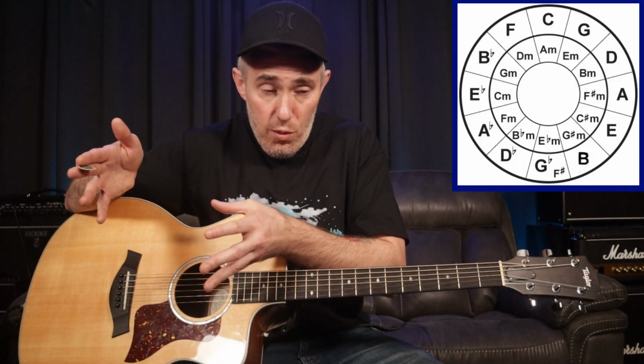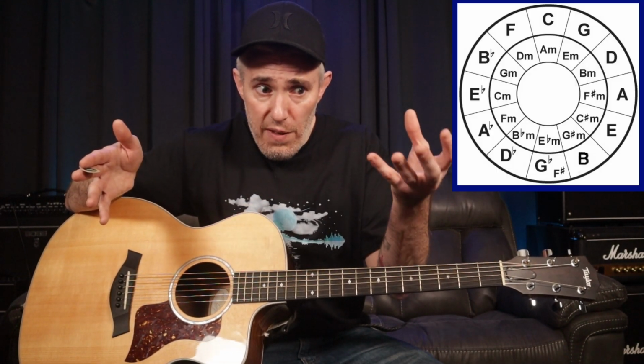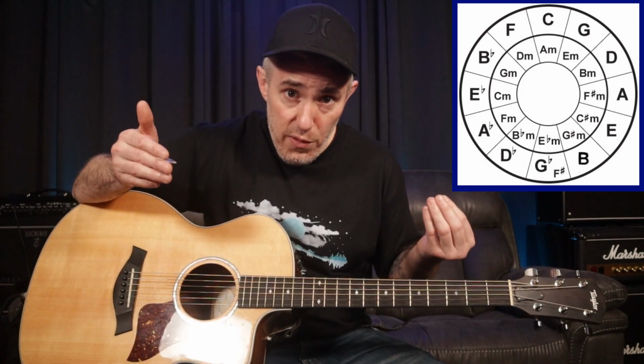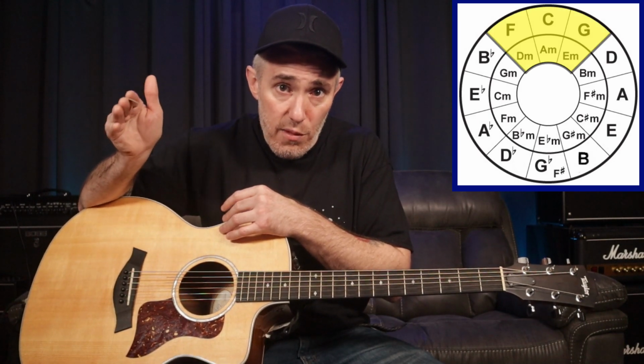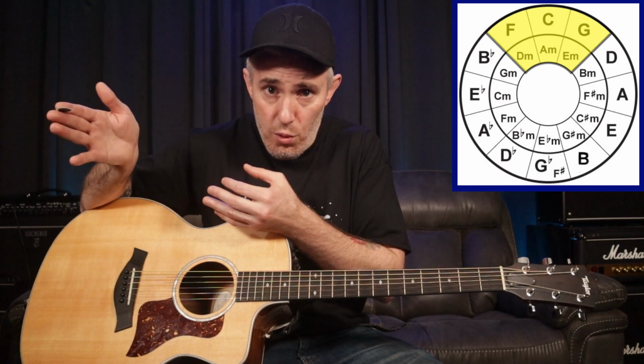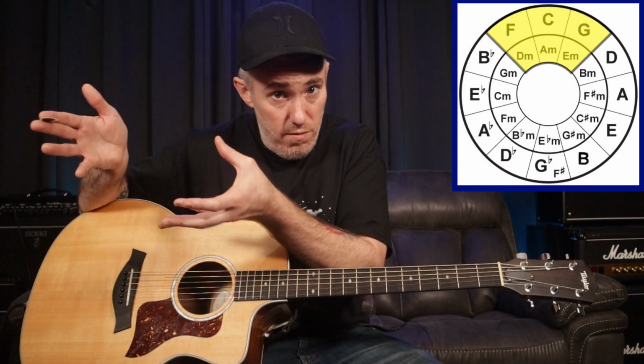All right, so you probably already picked up on this, but in case you haven't, you can use your circle of fifths as your cheat sheet the entire time. The major and minor chords that are found in any of the 12 keys are all grouped together in a grouping of 6 on the circle of fifths. So for the first key, C major, which has the relative minor of A minor, if you want to know what your 3 major chords and 3 minor chords are for that particular key, they're all grouped together like so in this grouping of 6.